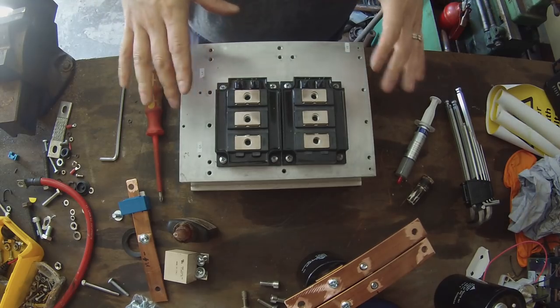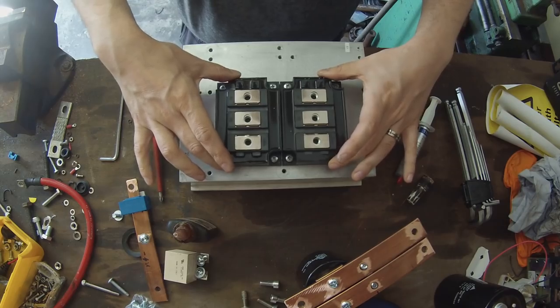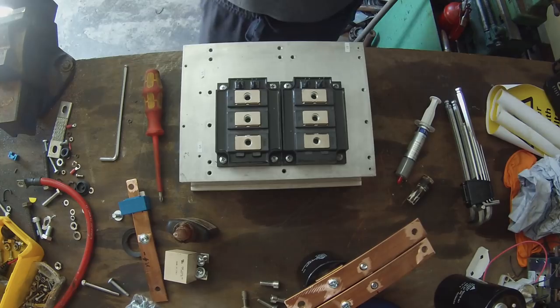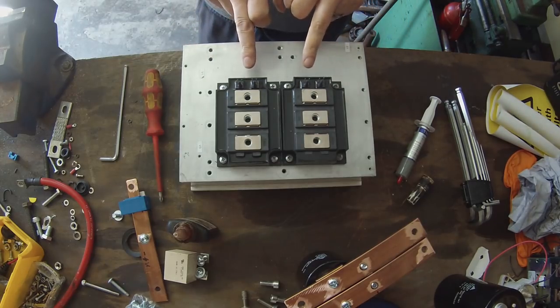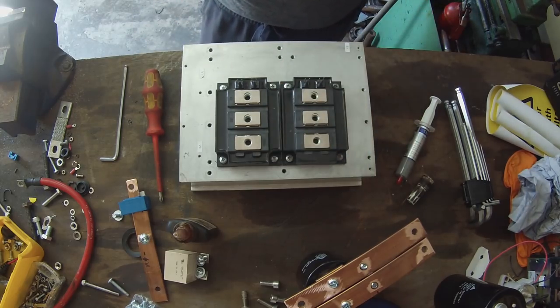Alrighty, so that's all the screws in there now. We just got them in loose and the transistors are kind of floating on their heatsink compound. Now, the next part of the puzzle is we need to drive the transistors. Each one of these bricks has got two transistors in it, connected together.